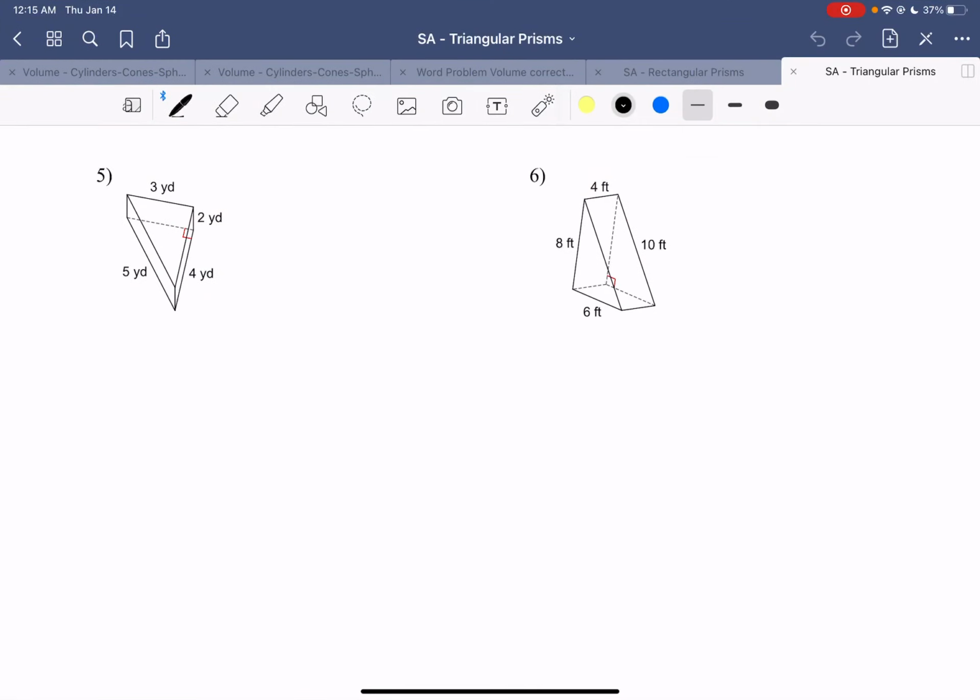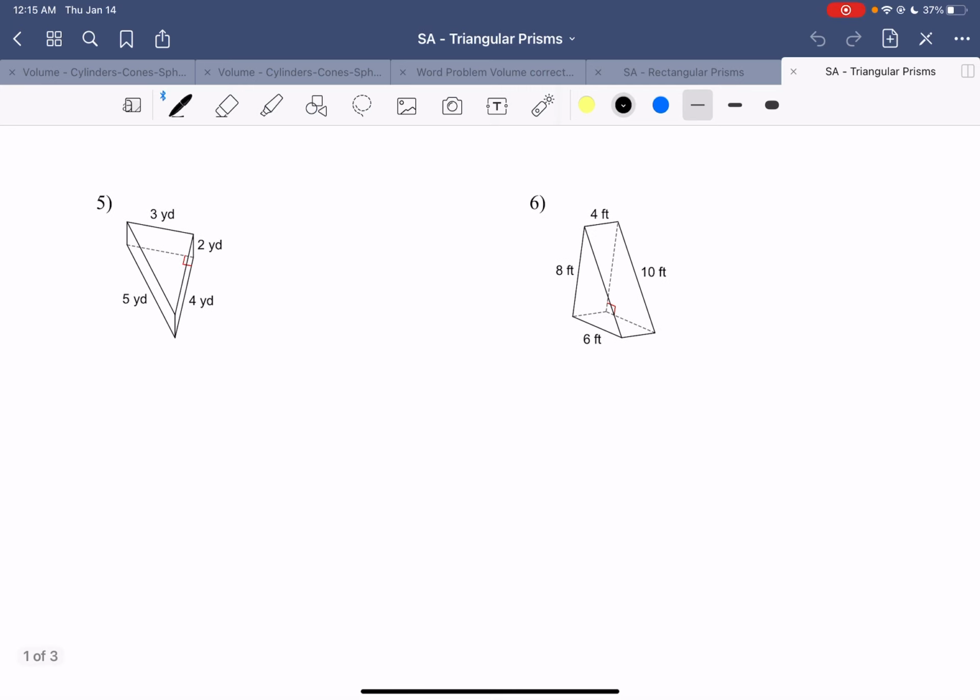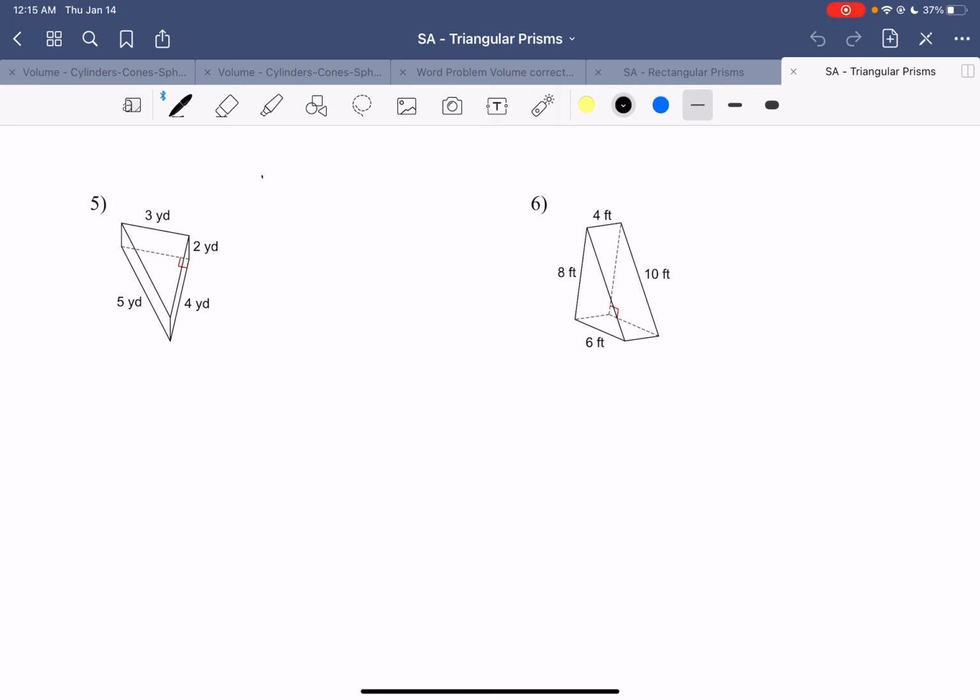All right, we're going to look at an example of triangular prisms. So our formula when we're finding the surface area of triangular prisms is the same as for rectangular prisms, and here it is. So get our FSS set up. Our formula is surface area equals the perimeter of the base times the height plus 2 times the area of the base. Capital P times H plus 2 times capital B.